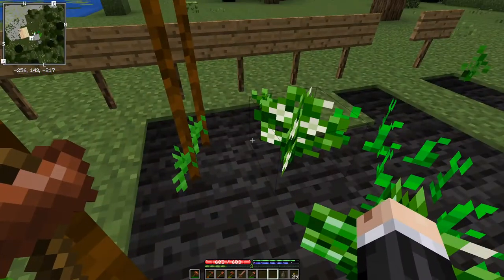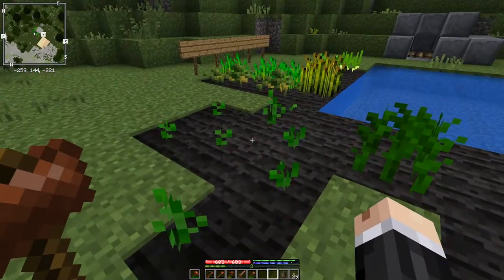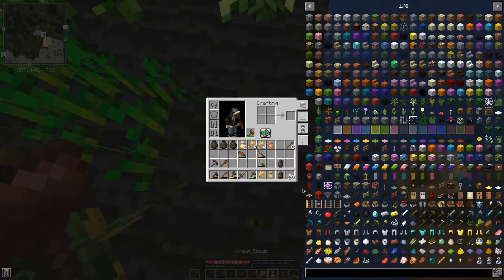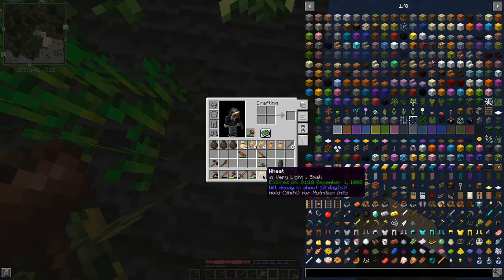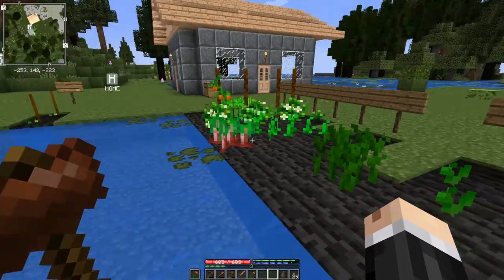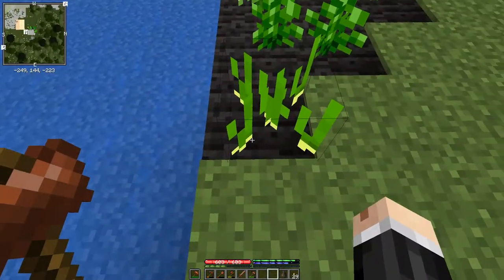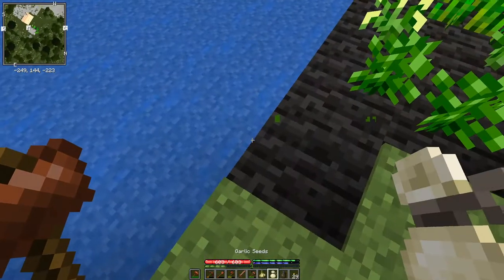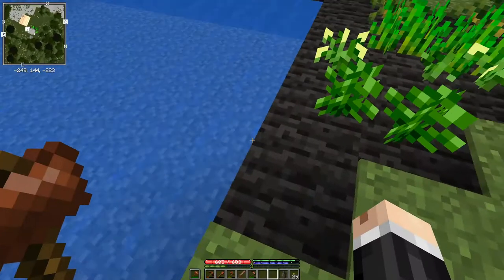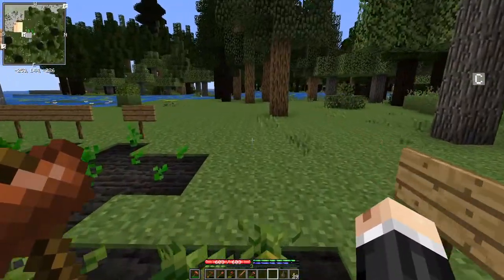This is a red or yellow pepper. Don't remember which one. Yellow pepper. It's pretty close, but it's not quite there yet. This is wheat. Again, we just got one for one. The last one that's ready. Still don't know if that one's ready. I'll just wait a while. Is this garlic? And again, I still didn't get any extra seeds. Ah, well, that's disappointing. Now, I'll come around here and get my hoe first.